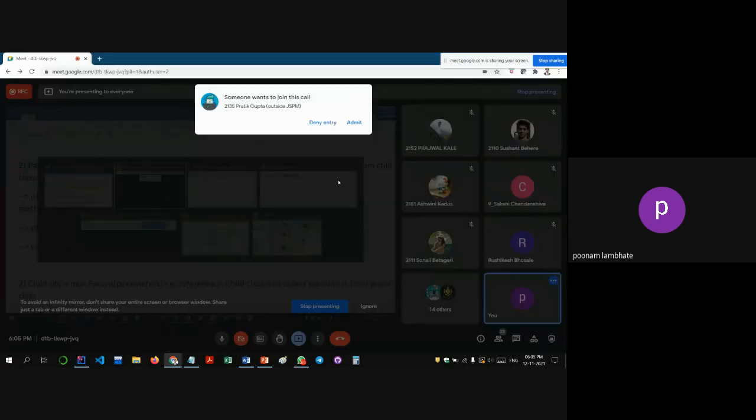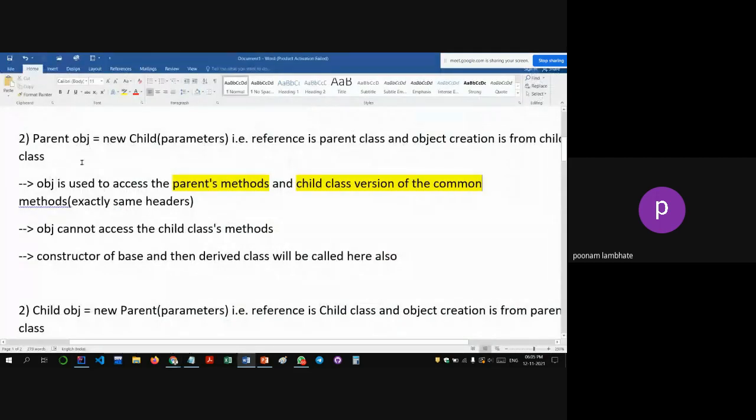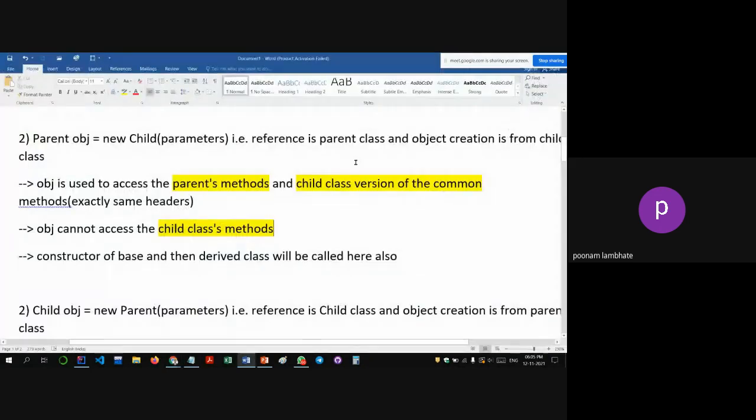But in the child class you may have another method, multiply. That method you cannot access from this obj, because it is a reference of the parent, and a parent reference cannot access the child entities.